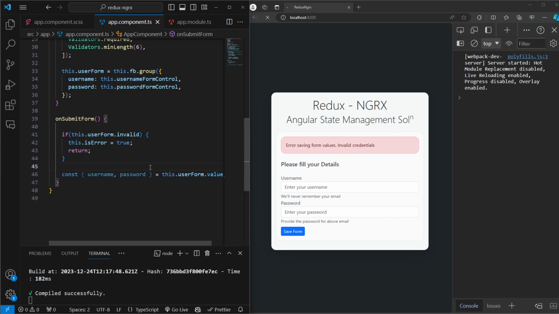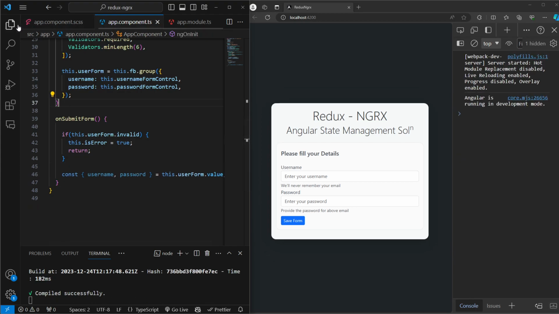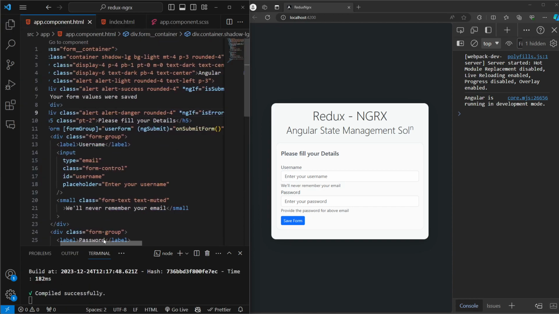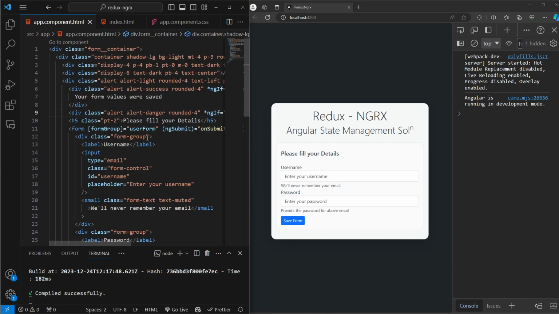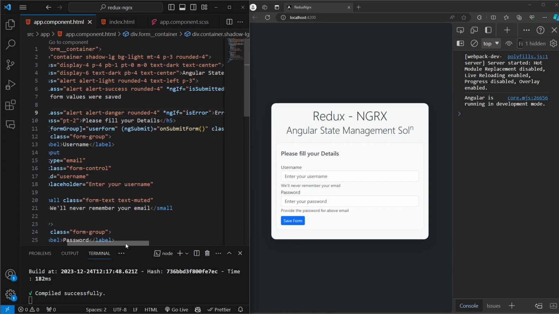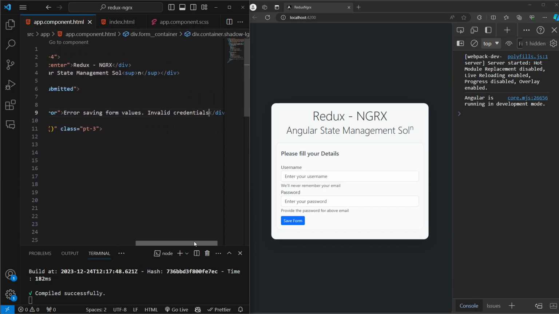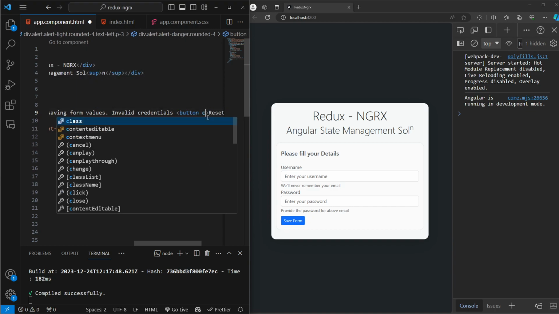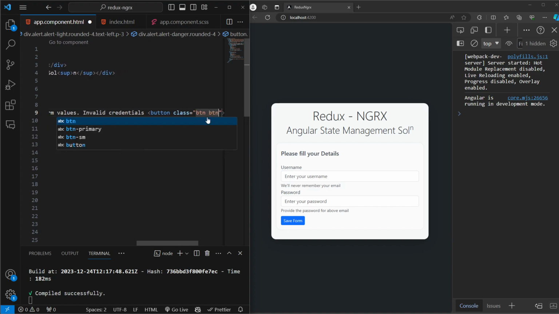And what I can do now, I can go to your template file, and here I can then specify alert danger, error saving the form, and here I can specify a button like this, and the button will then do a reset, and here I can do class, which is btn and btn danger, and I can then save this thing.